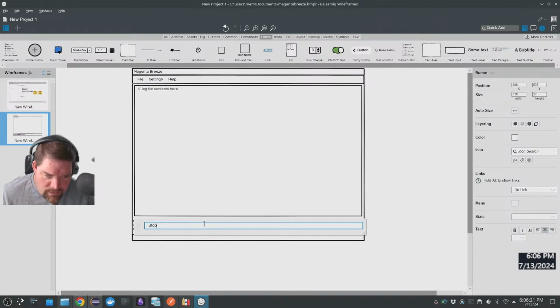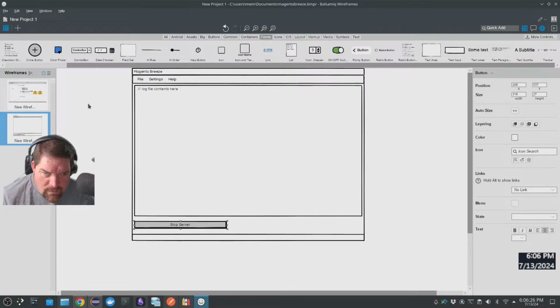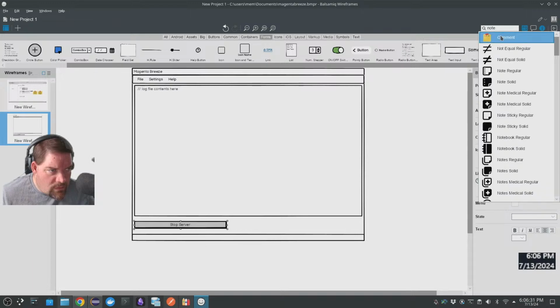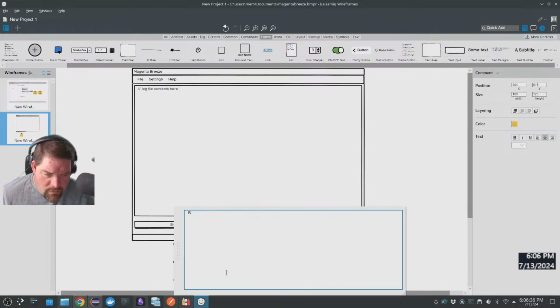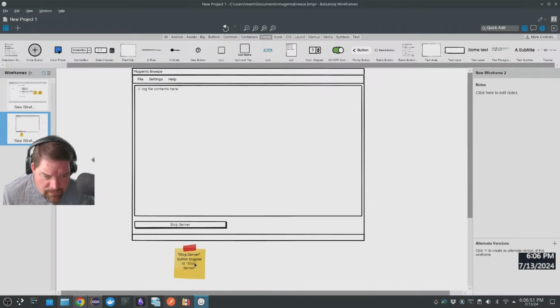This would be a stop server. And I need a note here: stop server button toggles to start server. So as you click that, it'll be stop, start, stop, start.